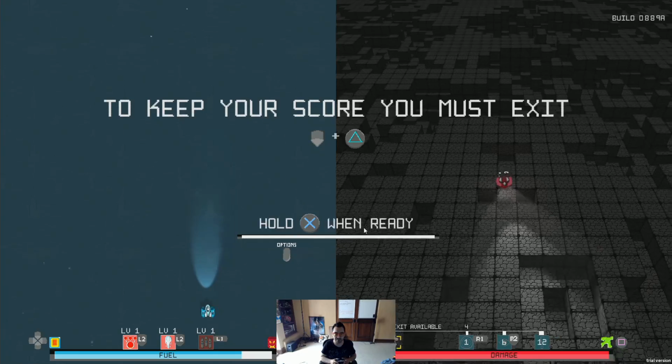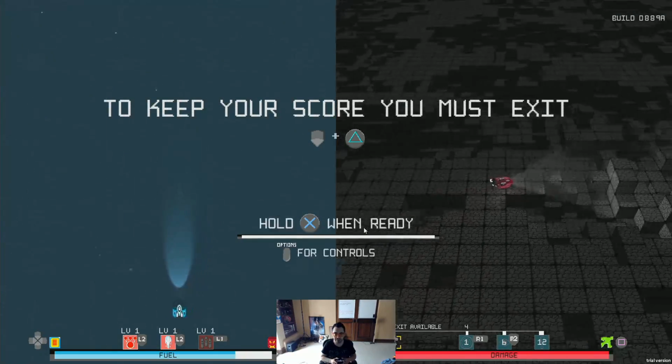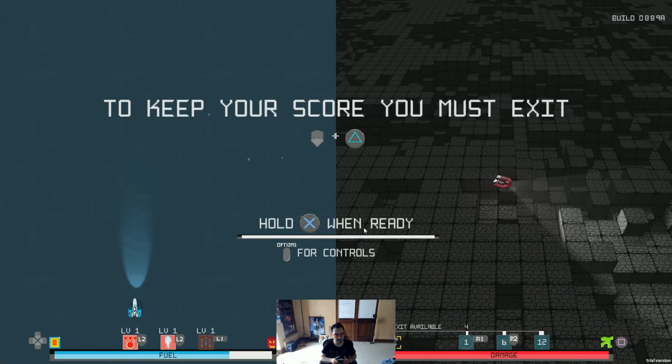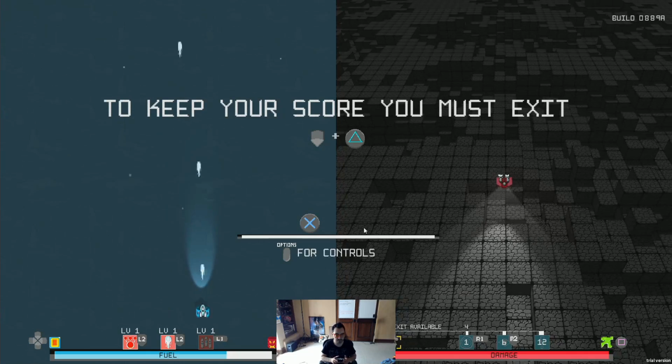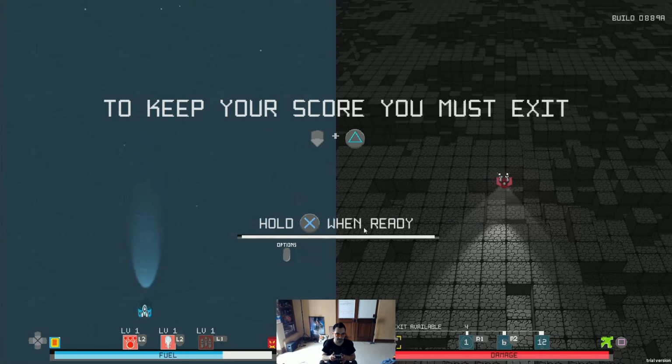So to keep your score, you must exit. Even I have to remember what my controls are here. I don't let you shoot or anything. Oh, I actually do. Okay. Back in the day, the weapons didn't use any of your fuel. Fuel was only used when you move.